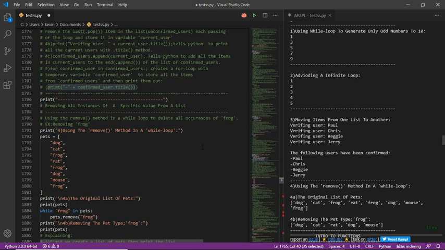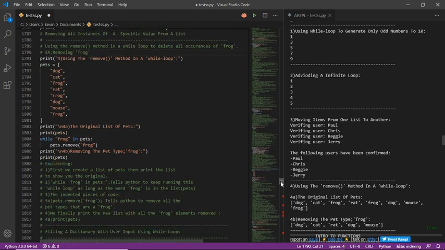Now, all right, I don't know if y'all remember, but at the beginning of the video I was explaining how the remove method removes the first occurrence when used without being in a while loop. This would delete all the occurrences of a single element. So say, for instance, in my list of pets I have dog, cat, frog, rat, frog, dog, horse, frog. As you can see, I have multiple frogs: 1, 2, 3. So I have 3 frogs in there.